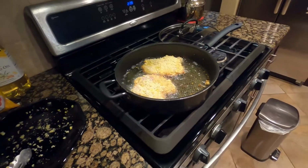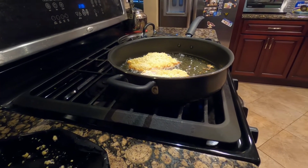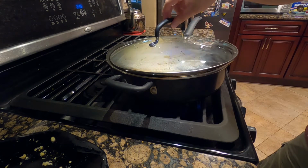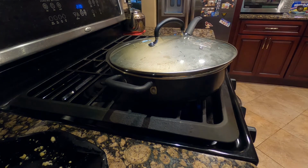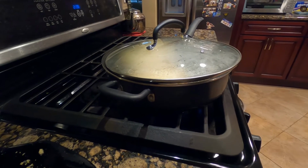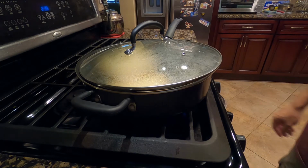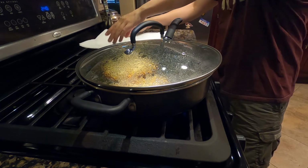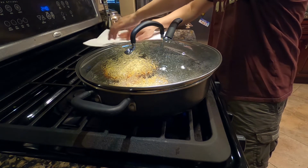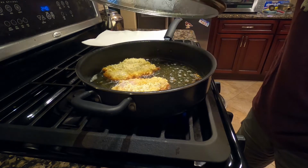I'm not gonna put the camera too close because this thing is starting to spit. I will protect it. I'm dropping it down to medium heat, just so it cooks the chicken well, instead of just burning the crust. I'm putting paper towels on this plate, so when I'm done, it'll absorb the oil from the chicken. Actually, wow, it's already looking golden. Let me just turn that over.